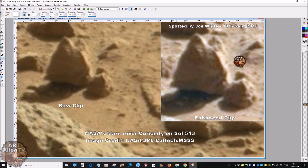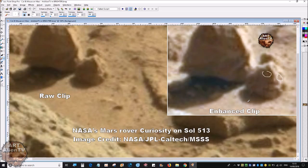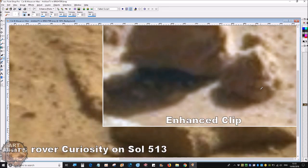The question is, what is the thing next to it? This thing here. You've got these eyes. You've got an eye there. You've got an eye there. You've got quite a wide nose. And let's get rid of those eyes a minute. You've got some teeth detail here. If you go in close, you can see the brighter parts here, sort of jagged mouth detail as it comes down like that, if you see what I mean.